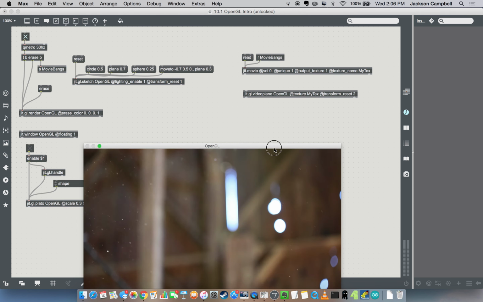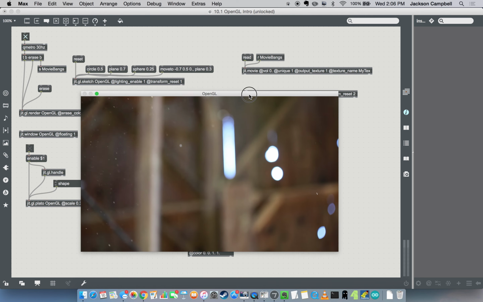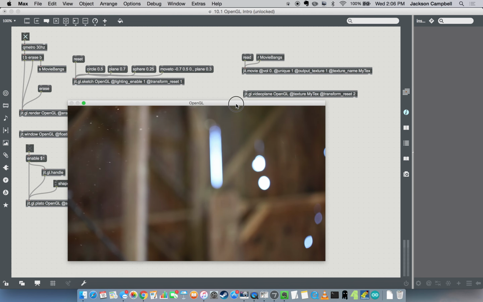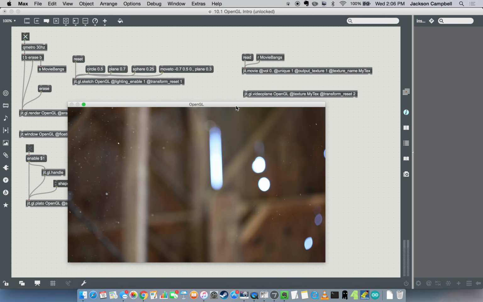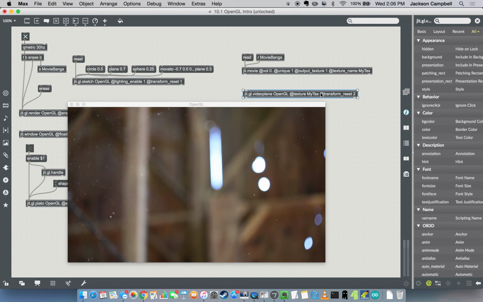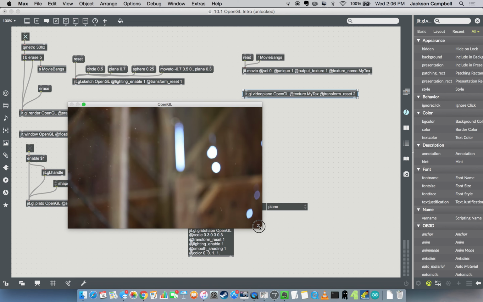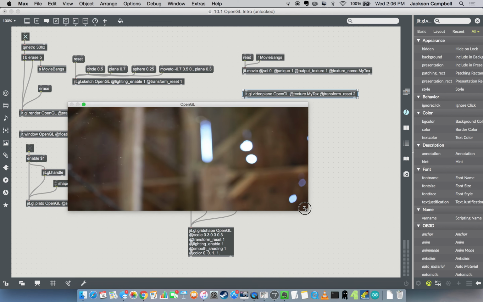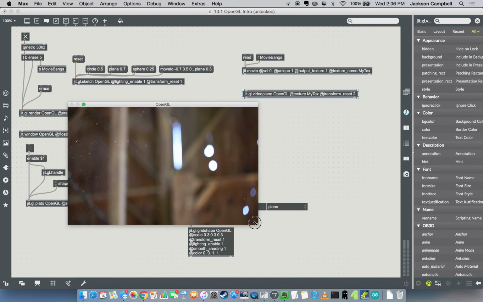There we go. And now it will make it the same aspect ratio as the video. The aspect changes depending on the size of the window, really.